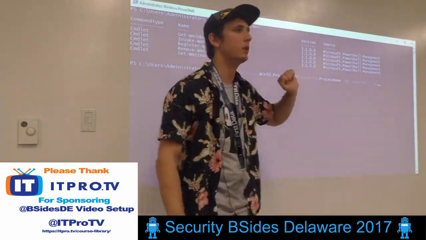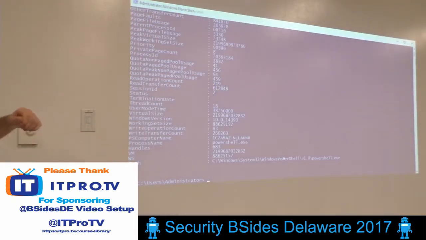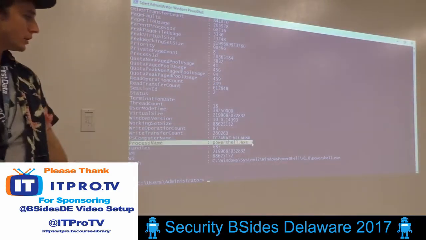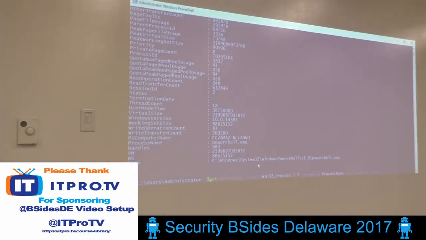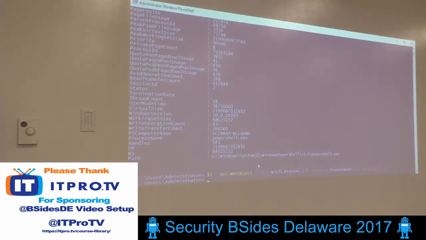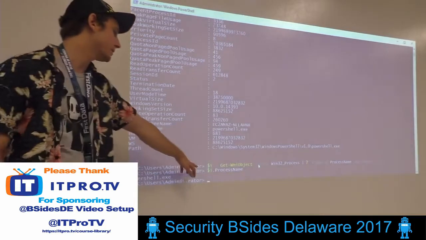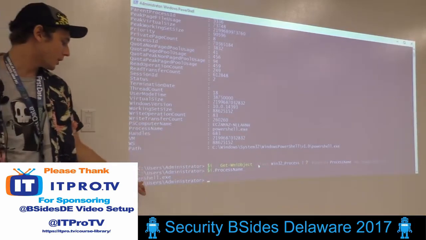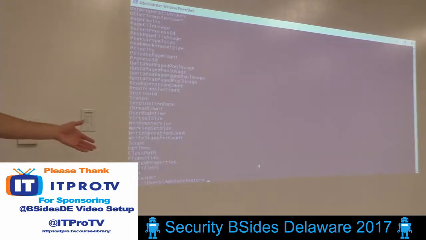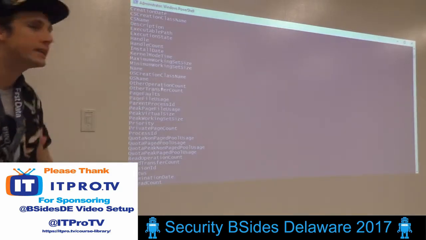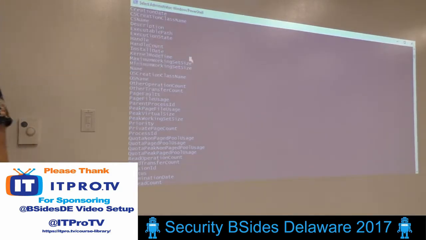I'm sorry if this is so hard to see. The lighting's sort of weird. So you can see that this got returned. This object got returned, and it has a process name, PowerShell.exe. And then we can interact with that object by setting it to a variable. So this becomes a PowerShell object. We set it to the process variable. We can check out the process name. It's got the attribute ProcessName. And then we can also check out all the properties it has to offer by just querying the PowerShell object and see all this data you have from this interface.